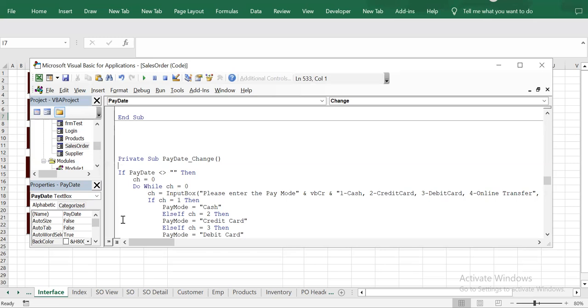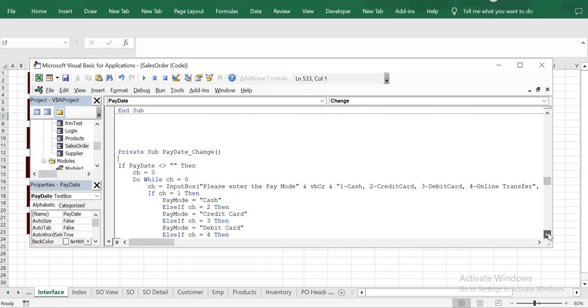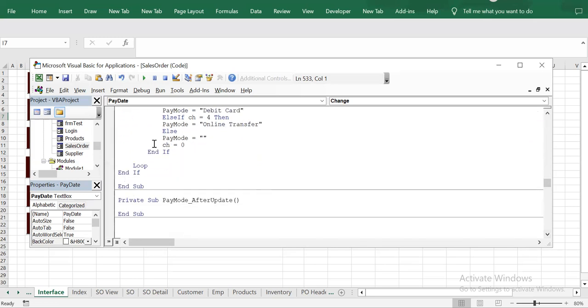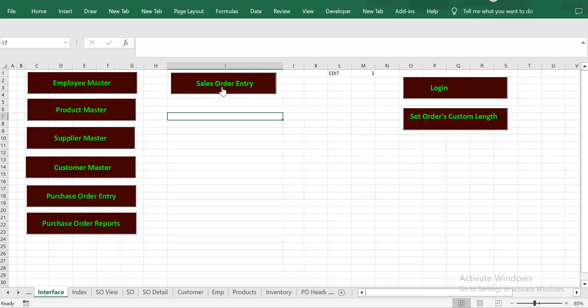This would be an even better place for it, and it will do equally well, right? As soon as the date is entered, you don't bother to go into the pay mode and then try to exit. Instead, as soon as the date is entered, this will run.